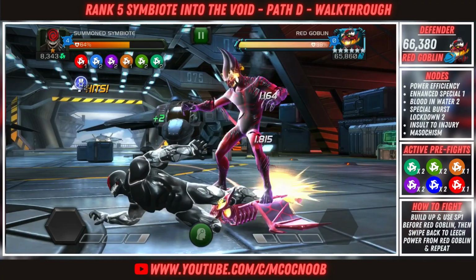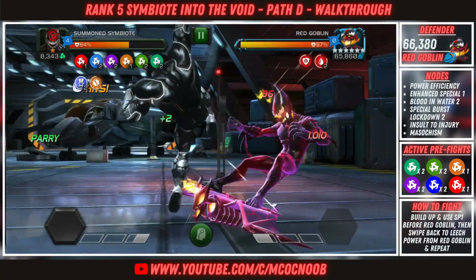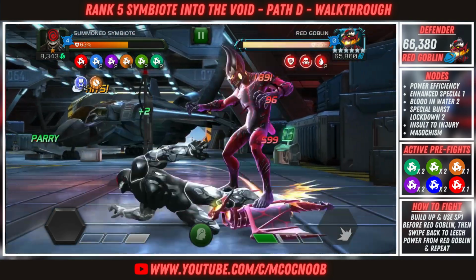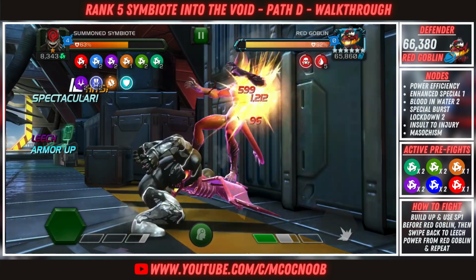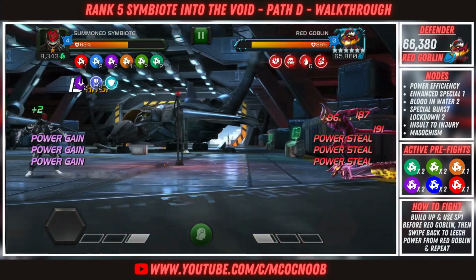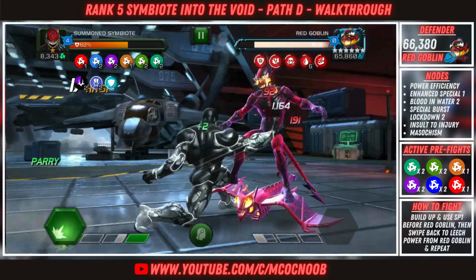Now Red Goblin again is very simple. I'm just gonna throw my SP1 or SP2s and just try to leech out all the power. He is only difficult when he gets into throwing his SP1 cycle, then those are unblockable and it gives you incinerate damage. But if you throw a special like that and he'll be stunned, you can just swipe back and leech away all of his power and you can easily kill him off there.